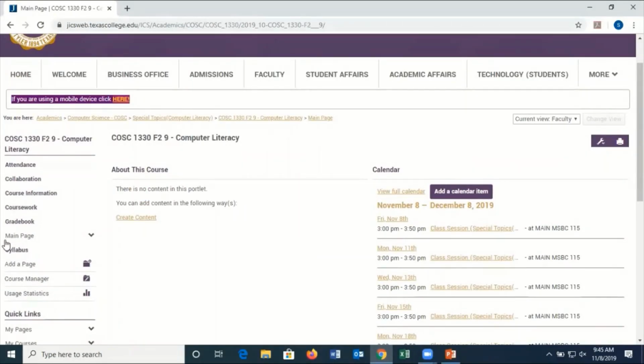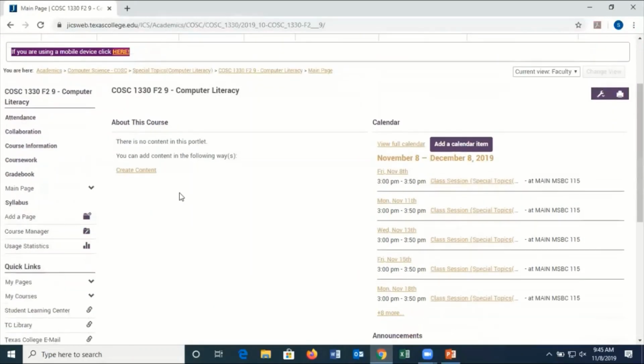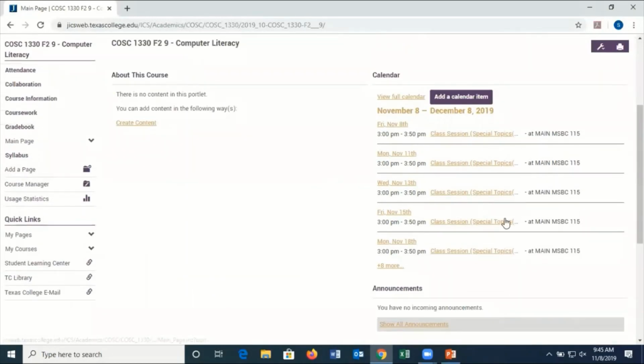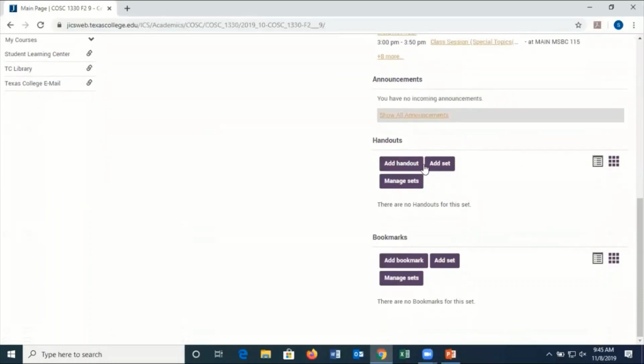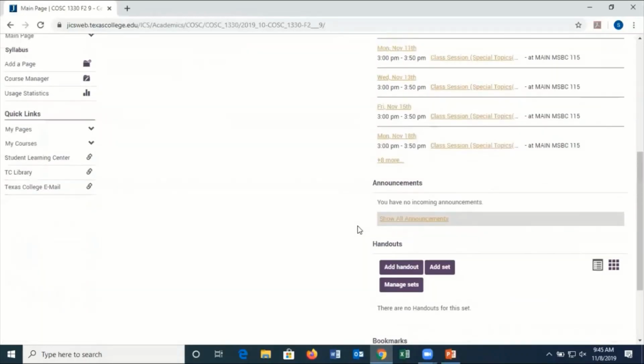The left pane has links to areas such as attendance, collaboration, course information, coursework, gradebook, syllabus. Then the middle section, about this course. And the right pane has the calendar, announcements, handouts, and bookmarks.